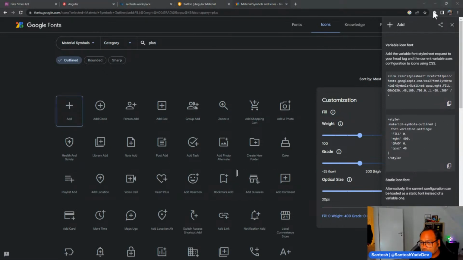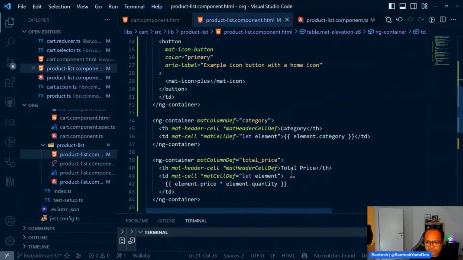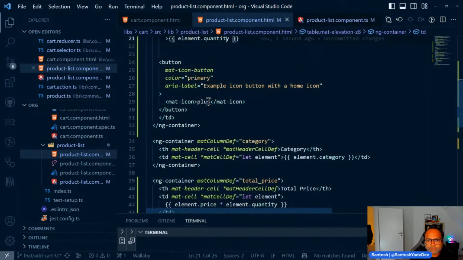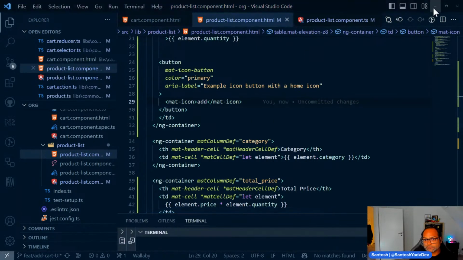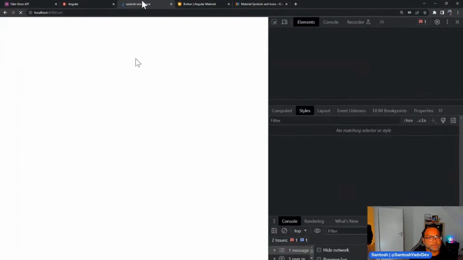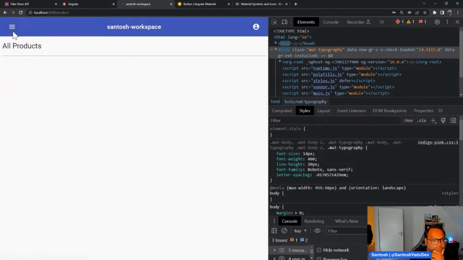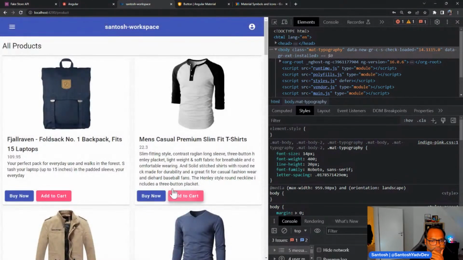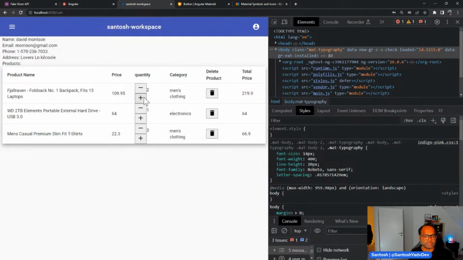So the icon name is add. Let's change that. And log in.